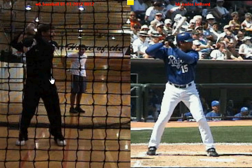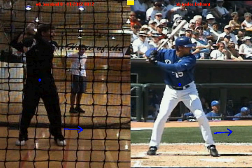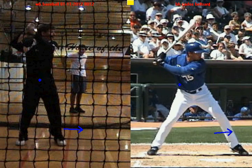For example, here on the left-hand side, you'll see you. And on the right-hand side, you'll see Carlos Beltran. And one of the things that you'll notice is that both you and Carlos Beltran have a very large positive move. In other words, when you take your stride, you go forward quite a bit to get to your hitting position. So you'll see here with Beltran, he gets ready to stride, he takes his stride, and when his front foot gets down right here, you can see that he's made a large positive move to get to his hitting position. Okay, and you'll see here on the left-hand side that you're the same thing.